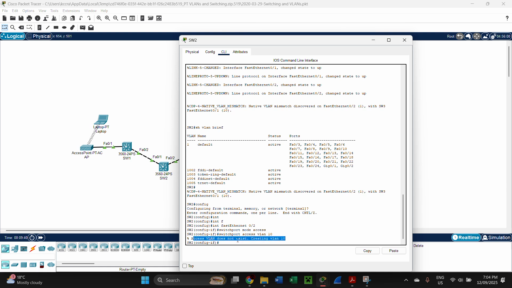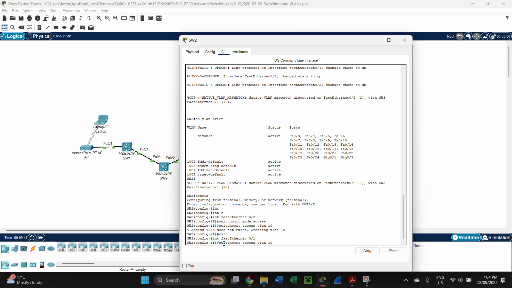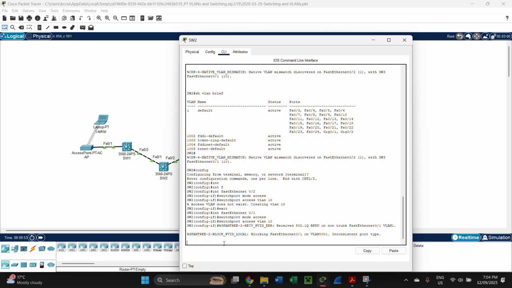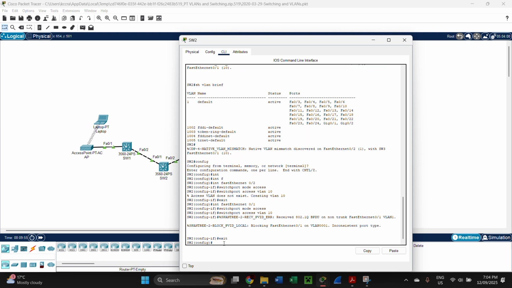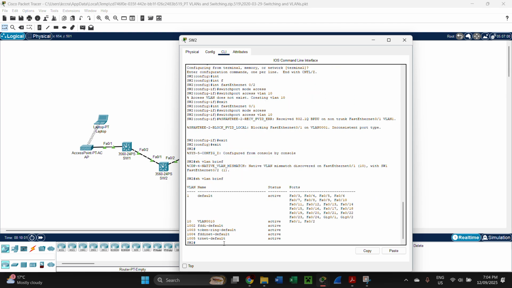Creating VLAN 10. Cool. Exit, and we'll go into FastEthernet 1. Same thing. Access VLAN 10. So if we run our brief, we can see that we have our created VLAN.